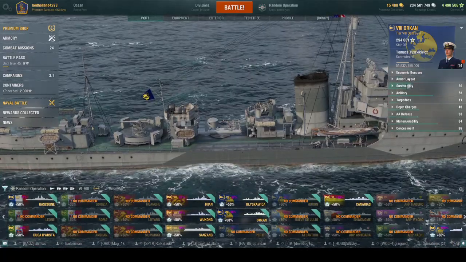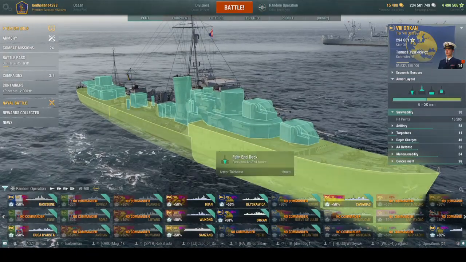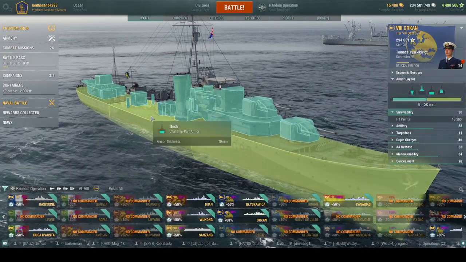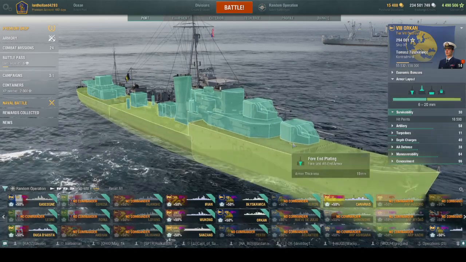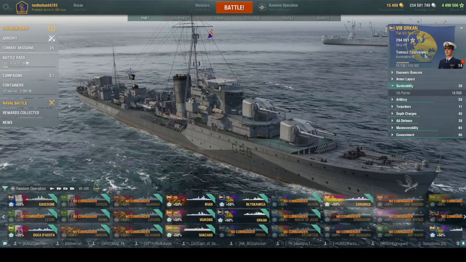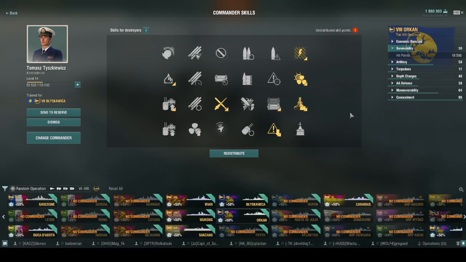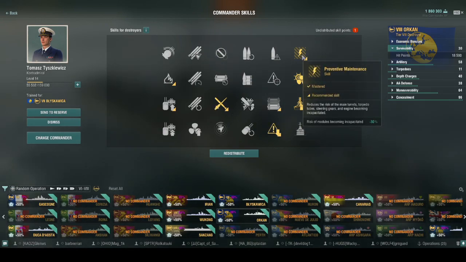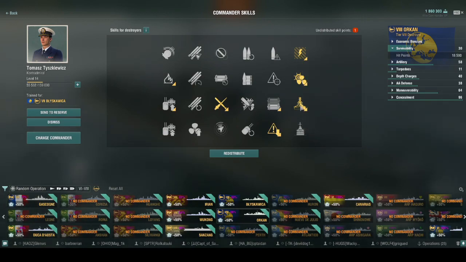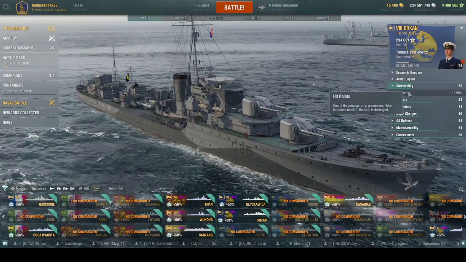Okay, now let's look at her survivability and armor. So armor-wise, she basically doesn't have much armor. It's typical DD armor, 19 millimeters, and then the 13 millimeter superstructure. Okay, nothing special. Now with survivability and the 13-point absolute perfect captain, skill points, preventative maintenance, last stand, survivability expert, concealment expert, and adrenaline rush, and all that, she gets about 18,500 health.